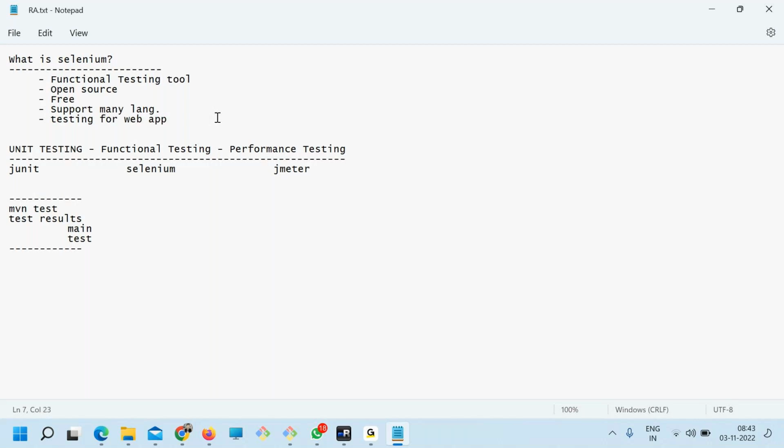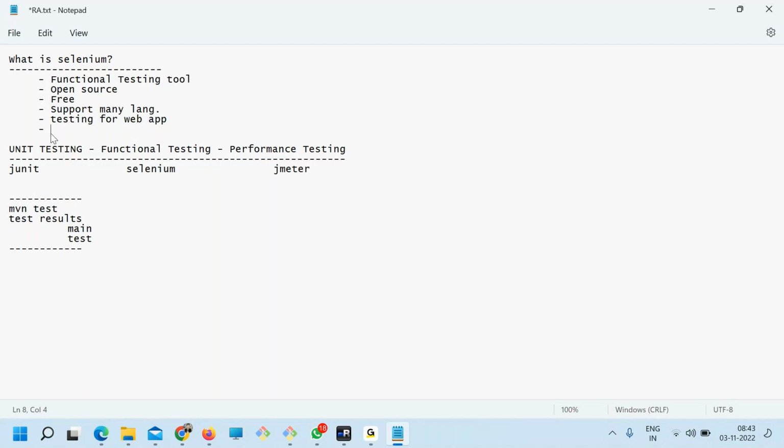You cannot do the testing using Selenium for console-based applications. So what are web-based applications? Web-based applications are those which you can access through a web browser. Console-based applications are like Notepad, which you see as a console, or MS Word, which is console-based software. Make sense? So this is for testing.